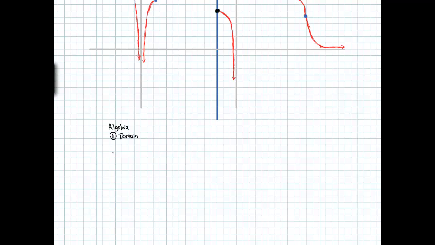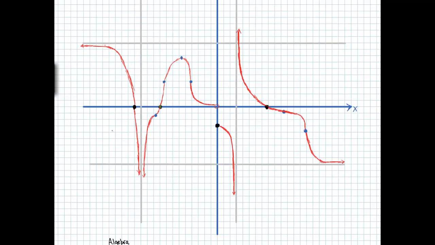The first thing I'll consider is the domain. So given a function, using some old school algebra, I can state the domain of that function, and that just helps me realize where I need to worry about finding derivatives and not finding derivatives, and where I can find asymptotes and whatnot. So specifically it helps me find vertical asymptotes if it's like a rational function or something like that, or if I'm dividing by 0 at some point. It just allows me to find vertical asymptotes a little bit easier. This is the first thing I look for, and then I also look for intercepts.